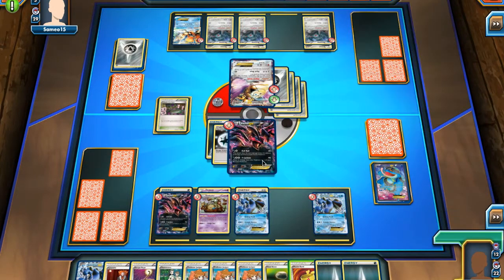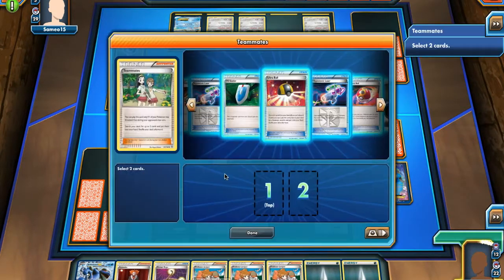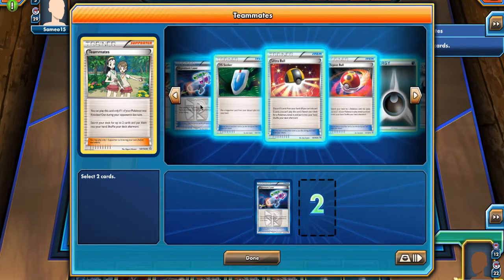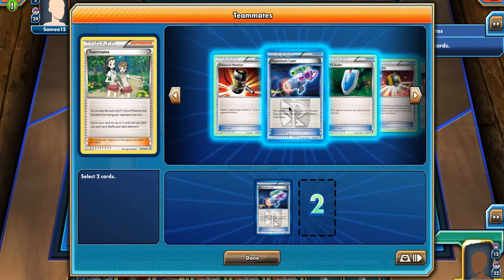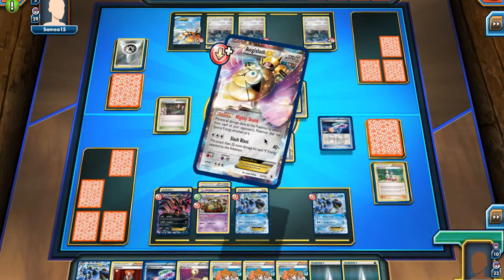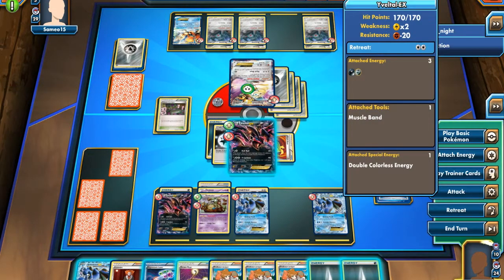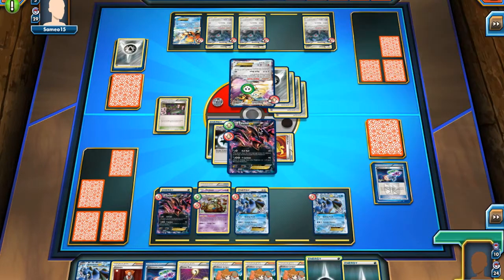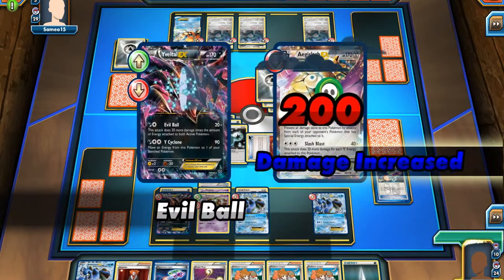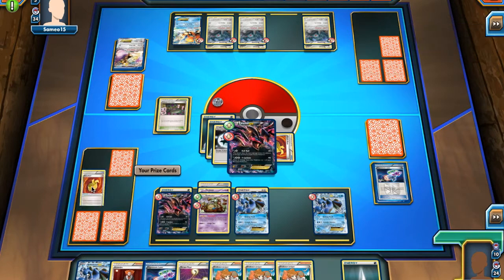So I will attach a Muscle Band onto it, a Floatstone onto my Garbodor here, and then play Teammates to get 2 cards out of my deck. I will choose a Laser and a Laser. So 2 Lasers here, so I can play them in back-to-back turns. So here I am not getting the sleep, but I don't think it matters here. And I will first attach another energy onto that Yveltal and hit with Evil Ball for 200 damage and the knockout. So definitely overkill there.